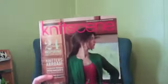So now I have a magazine review again, because when I went to the coffee shop, there's a store attached to it, and they have a newsstand, and it's really nice because the coffee shop and the store are connected, so you can go to the newsstand and then go pay for it in the coffee shop. It's awesome. So anyways, I've been waiting for this to come out, and I just found it in my area, and it is the Knit Scene Winter 2013. And there is a sweater that when I get to it, I will show you exactly, it was the main reason I've been waiting for it.